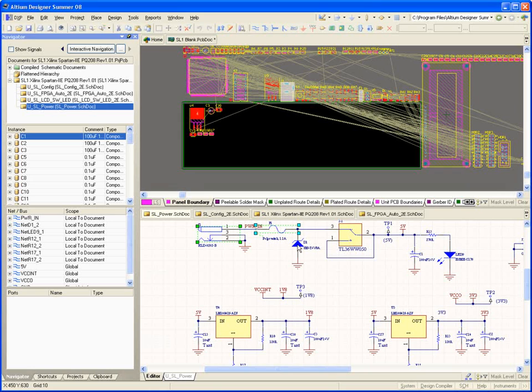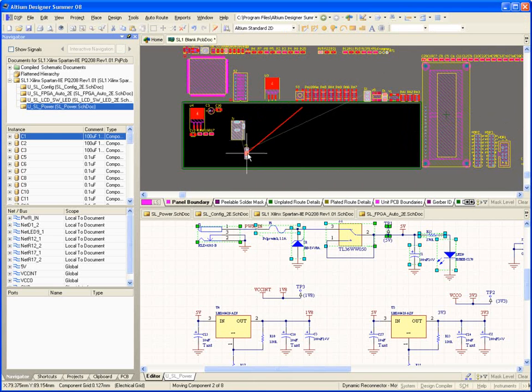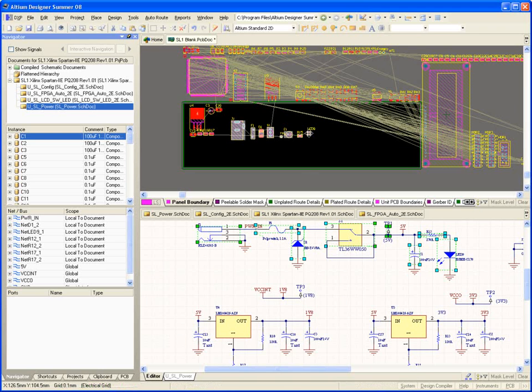There's even a buffer that stores components in the order they're selected. Then using the PCB command Reposition Selected Components, retrieves each component from that buffer, adding it to the cursor. So, for example, if I use the Shift key to select multiple objects, each object gets added to the placement buffer in the order they were selected. Now I use Reposition Selected Components and I can place those components in the same order. This promises to dramatically reduce the time spent fishing for components in a pile along the side of the PCB. Rather, you get to spend your time focusing more on the designs and the high-quality boards that you want to produce.